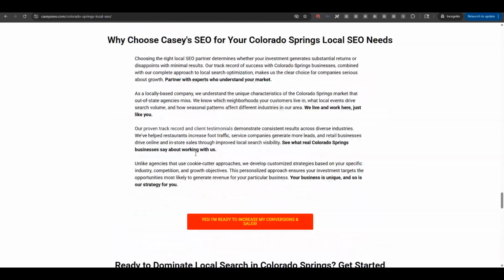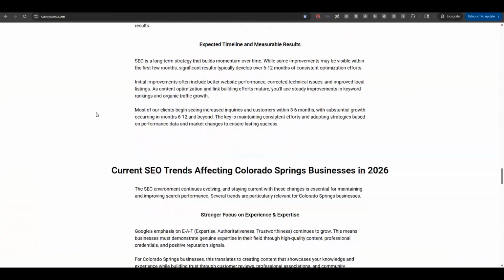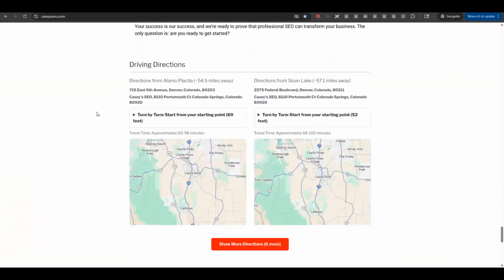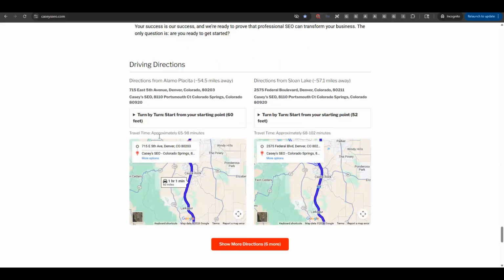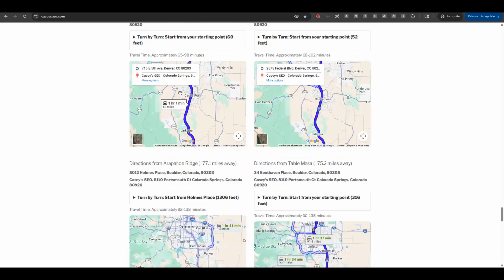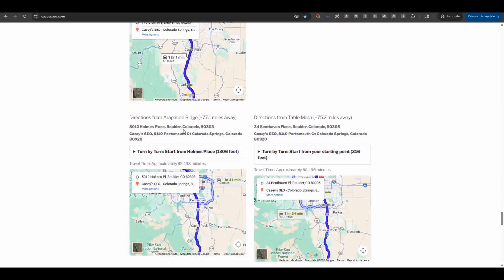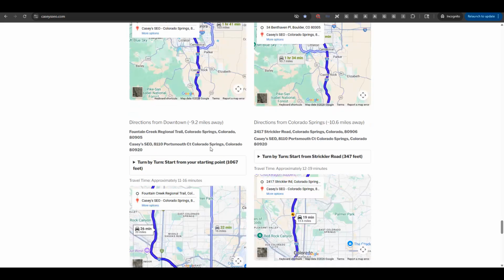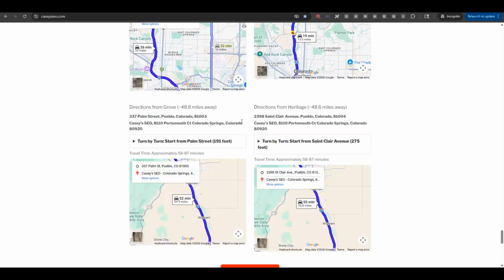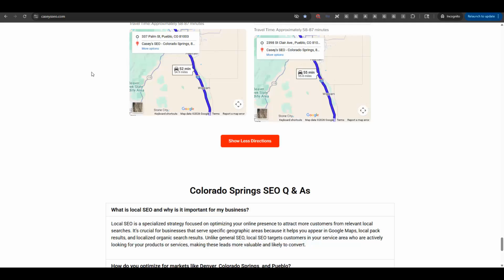But then here, if we go back over to the home page, since this is the home page, it focuses more on the state of Colorado. So what we did here for these directions, we have Denver, and then we have some turn-by-turn stuff here, and then we go to Boulder, then Colorado Springs, down to Pueblo. So I just picked some of the closer, I guess, or larger cities and put those in there.